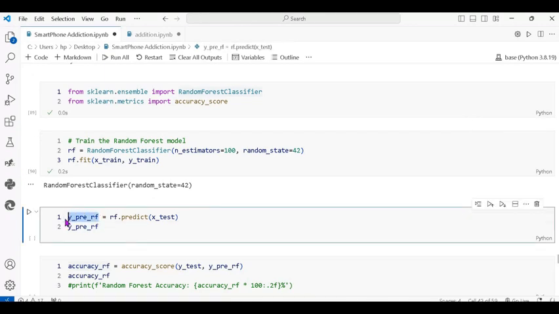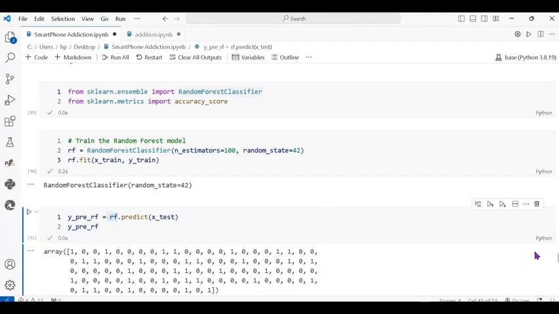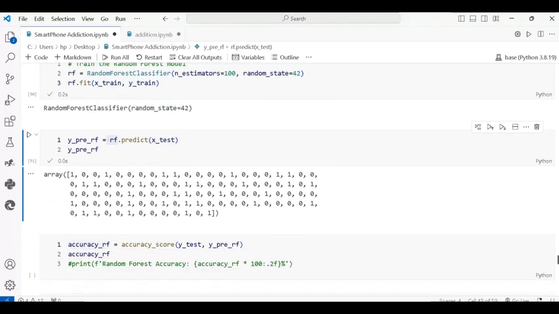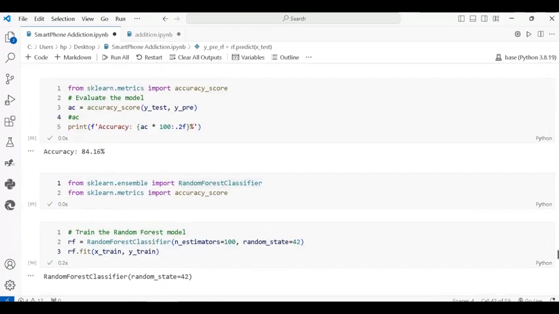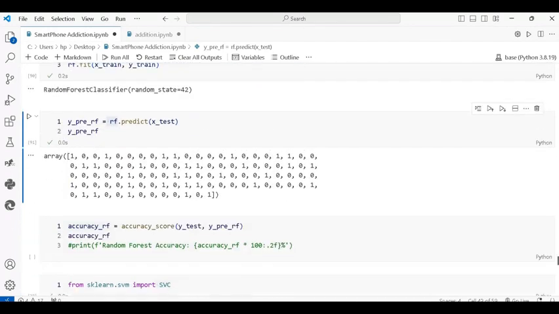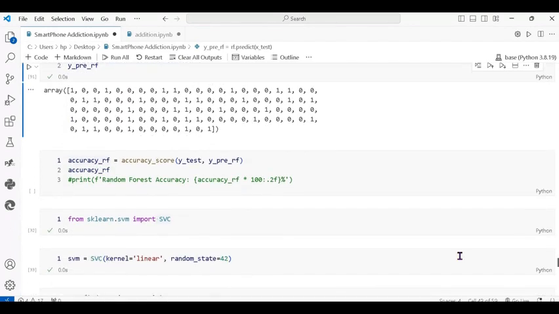This creates a variable name, and this is the method, and then predict the X test data. The output looks the same as before, there is no difference.